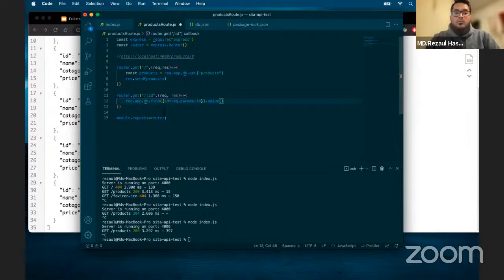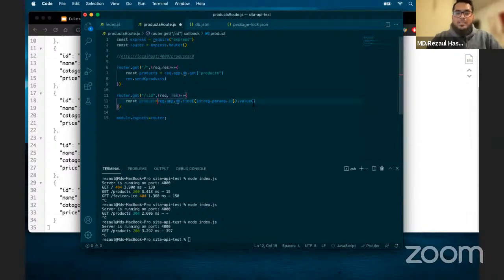So now I know that if I say ID, it will just take the ID and store it in a variable, like I say const product equal. Okay, so that's product. If I remove this value, it means that it only has the ID.